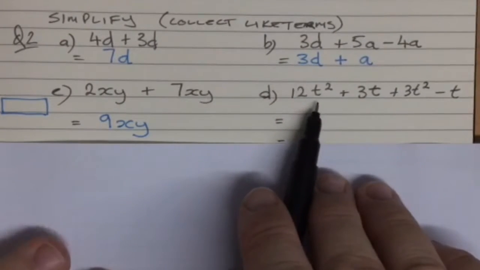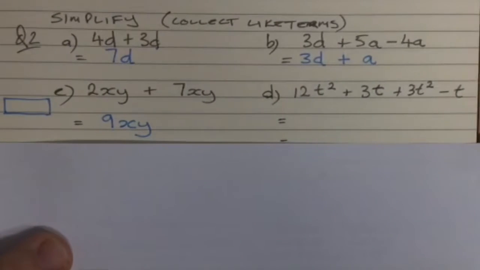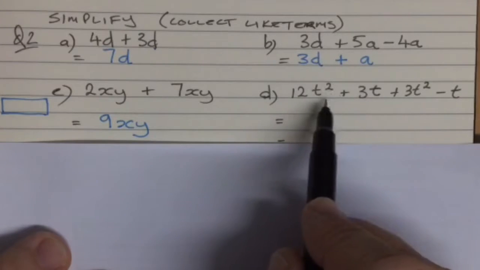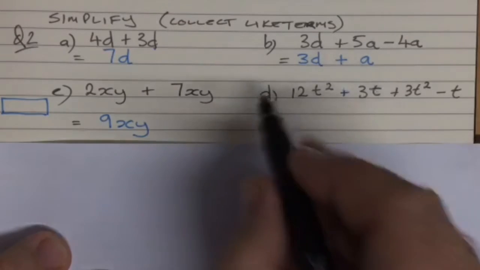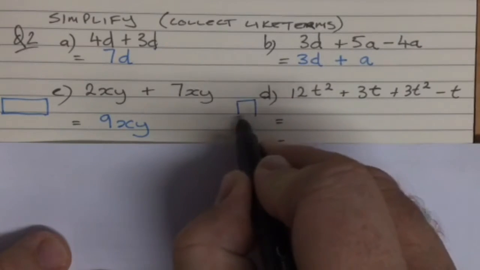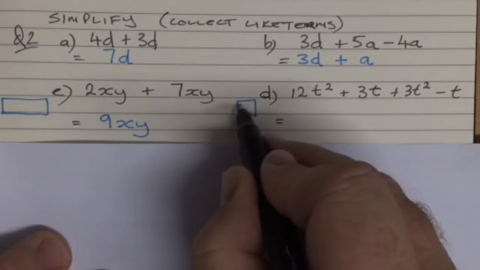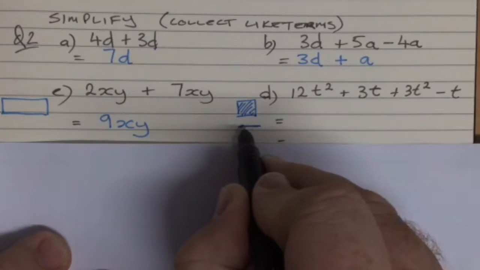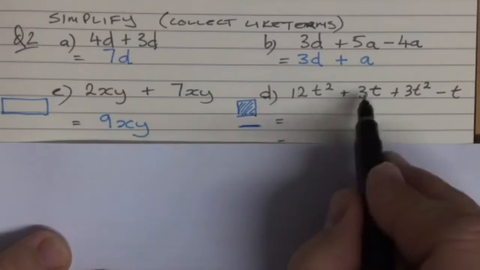When we come over here and look at this question, it's a little bit different in this case. What's different about this one is I've got 12t squared and I'm adding 3t to it. If I've got a t squared here, I can't really add just a t to it, because this is about the space that this makes up, and it doesn't make any sense putting a length into a space, for example. So we can't actually add these terms together.